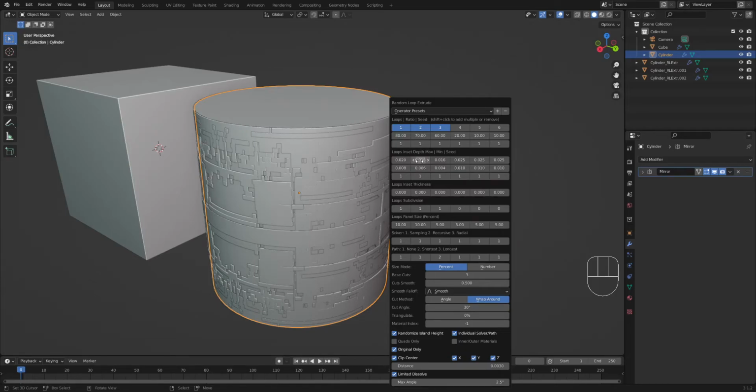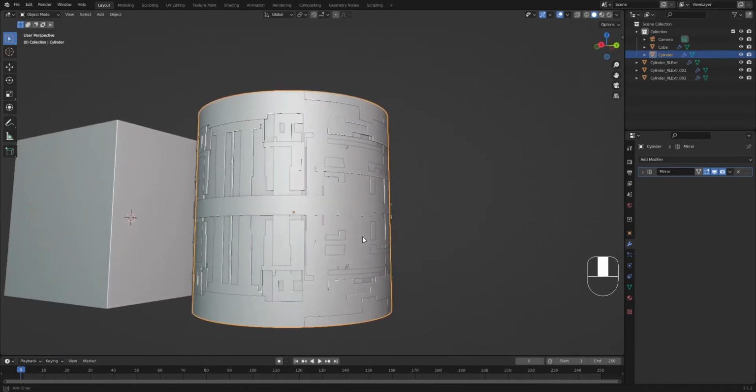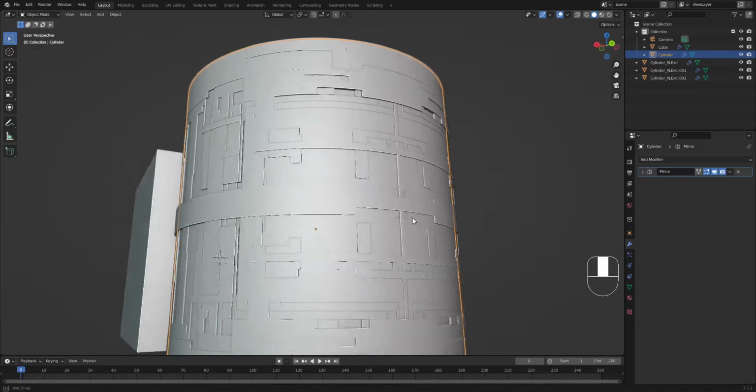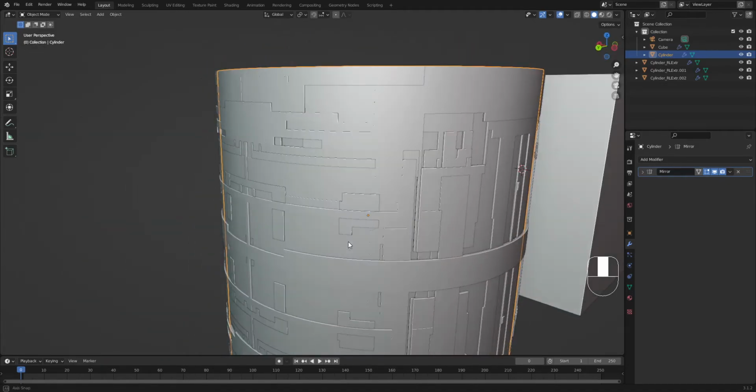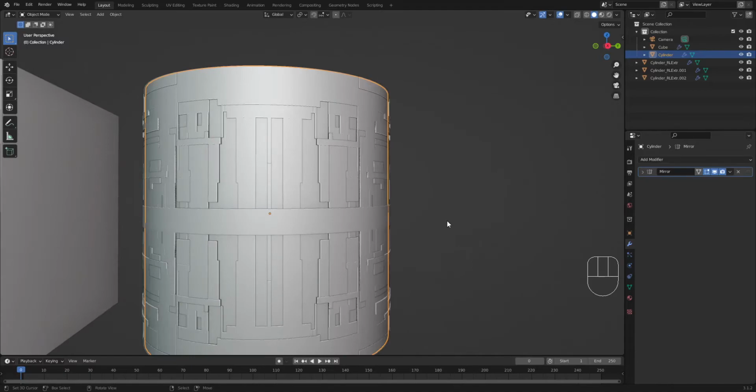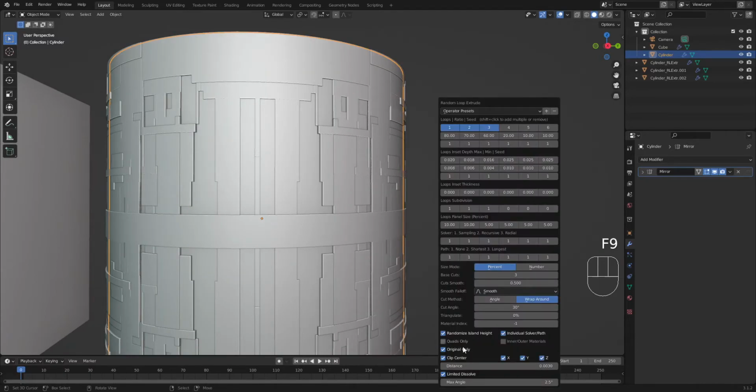0.01, 0.18, and okay. So most of the distortions are gone, and it looks a lot cleaner too. It's just 5 degrees. So a combination of cut smooth and the limited dissolve.